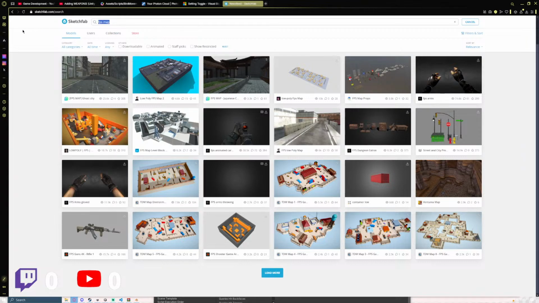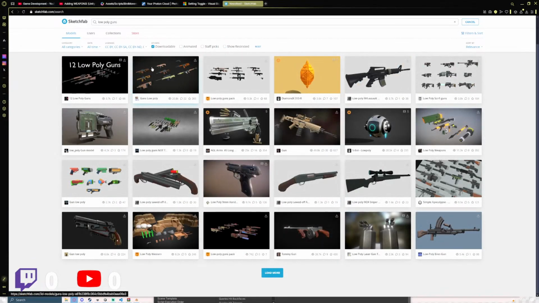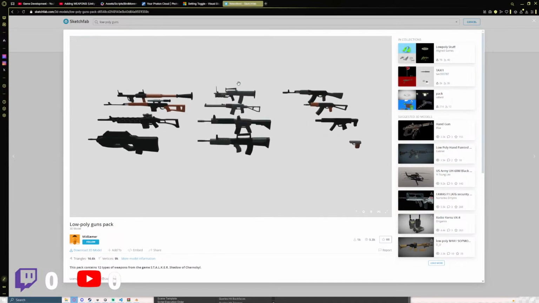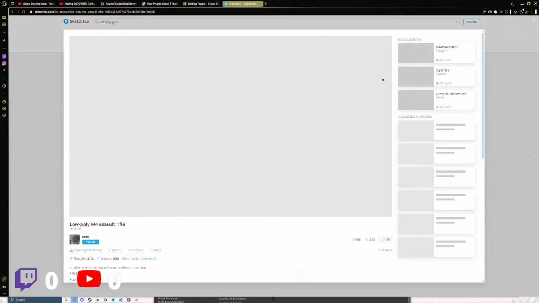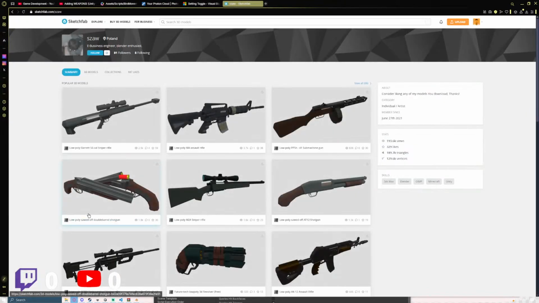Hey, cool thing we got. Low poly guns. These look good. These be high quality. I don't know, actually. These look kind of good, from the game Stalker Shadow of Chernobyl. Oh, I thought that was actually low poly. Low poly M4 assault rifle. If we look, does this guy have any other guns? Oh god, he has a bunch.